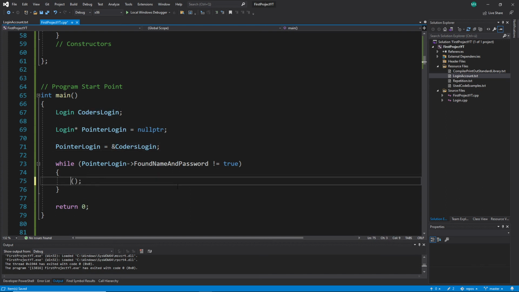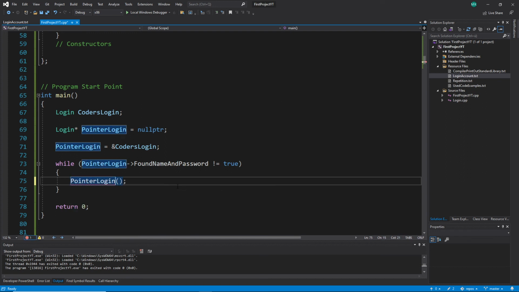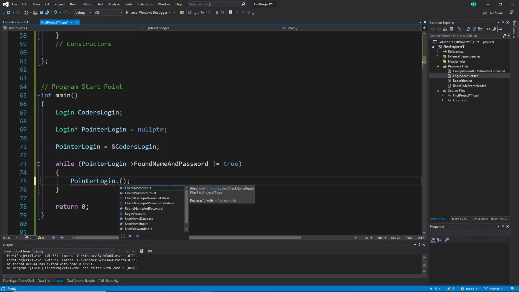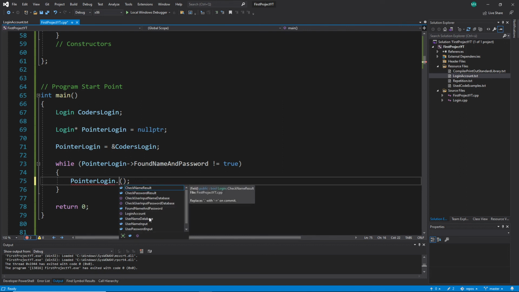So you can here use this pointer login and make this dot. I make a dot here because I know Visual Studio is converting them automatically to a pointer. Normally you don't have to, you can also make an arrow, but an arrow needs two clicks, which means I need this symbol and this symbol, which is an arrow symbol. Instead I make just a dot, and Visual Studio is converting.